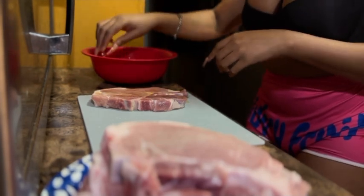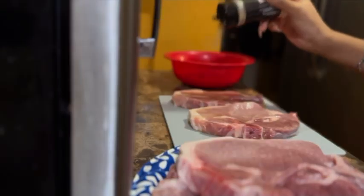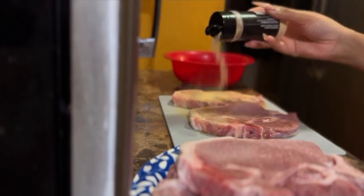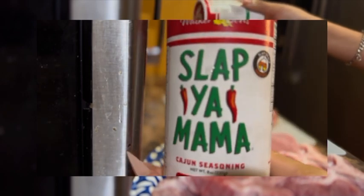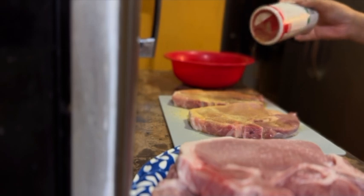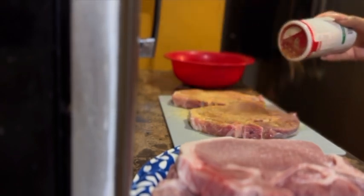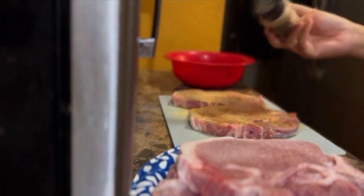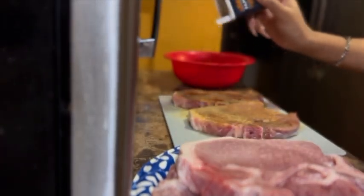Alright, you're keeping up, because now is the important part. So we are going to be taking pure garlic powder, and we are going to be applying this on one side. This is just one side. This is the front base, and you do see I apply it on both of them. And then of course we are going to take Slap Your Mama seasoning as well. This is also on the front base side. Okay, and then we're going to be taking some ground black pepper, again placing on that same front side, and then paprika, lastly, again same on that front side.